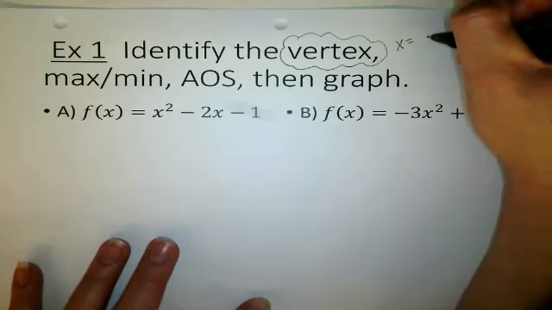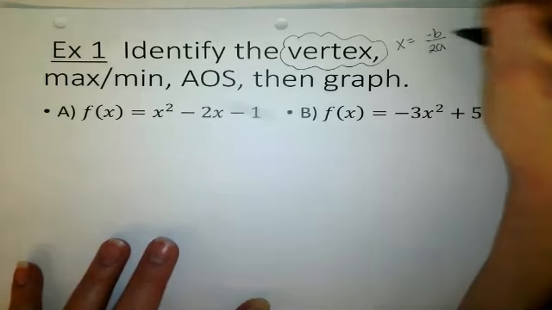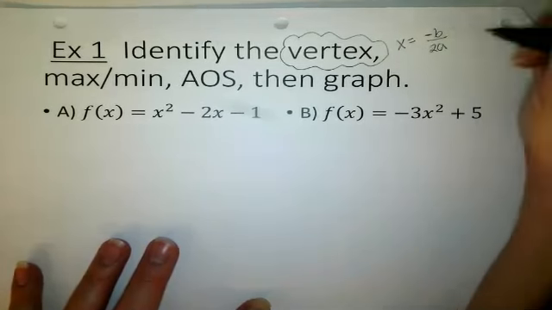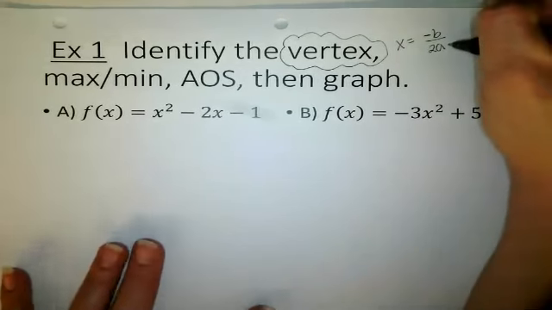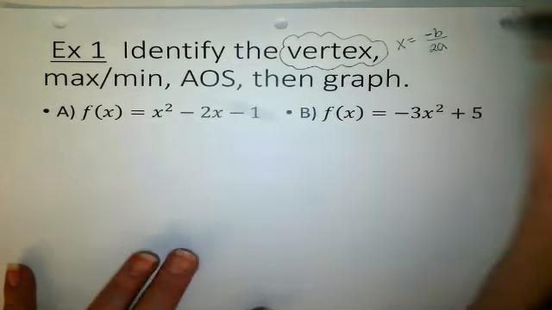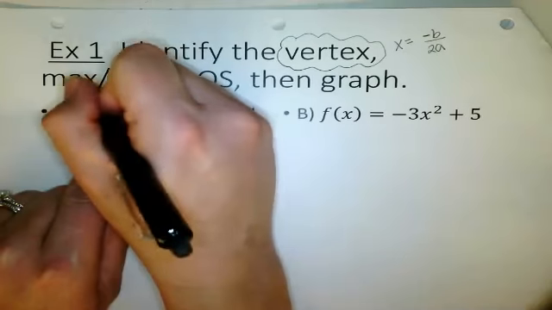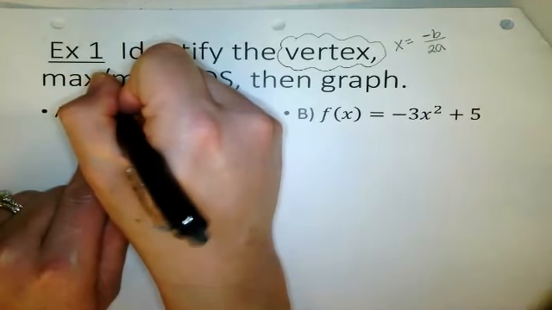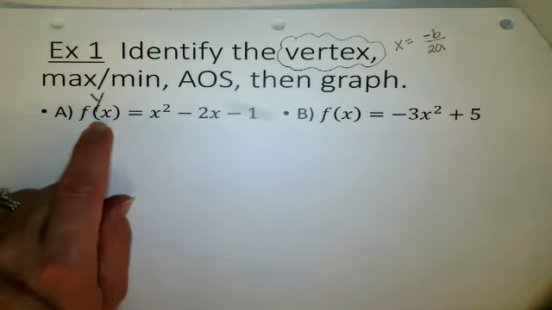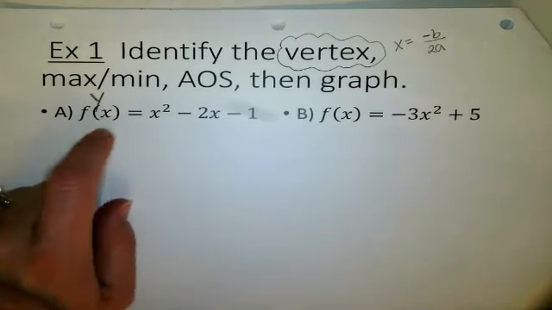What's the formula? Negative b over 2a. Yeah, that's it. Opposite of b over 2a. That's where we begin anytime we're finding the vertex. So that's what we're going to start with. Here's my function. f of x equals... f of x is function notation. It means the same thing as a y value. Okay? They're interchangeable.